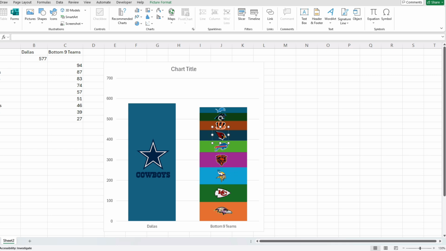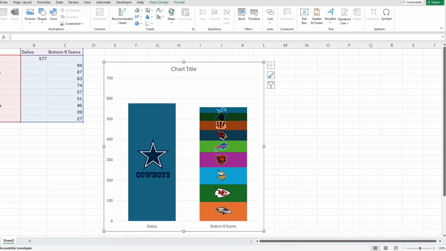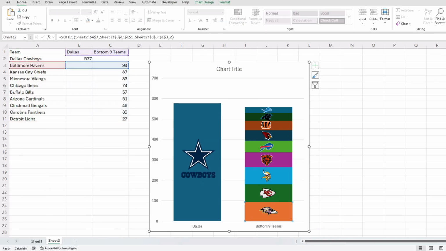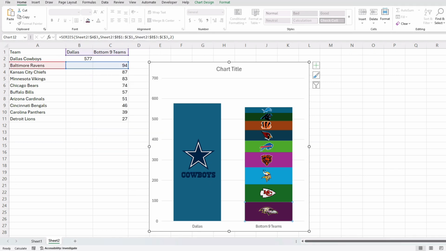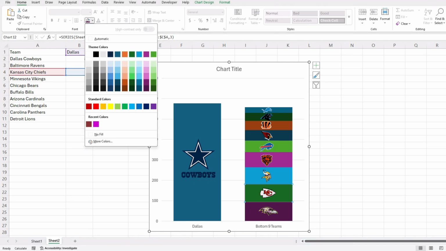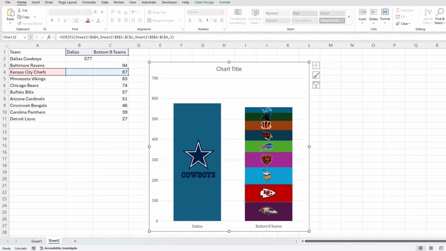And by just adding a bit more context and making this chart a bit more useful by using logos and colors that are reflective of the team, it makes it a bit more meaningful than just having these default colors. I'm going to adjust these colors right now. So let's start with the Baltimore Ravens. I'm going to select this box here for the Ravens, and on the Home tab, I'm just going to change the fill color. So I'm using this purple highlight there. So now it's on theme with their color scheme. Then I'm going to select the box for the Kansas City Chiefs, and again, select a dark red fill color for them, just so it's more appropriate.